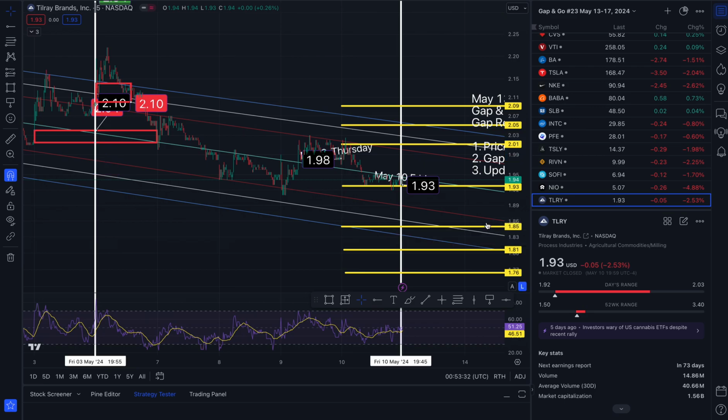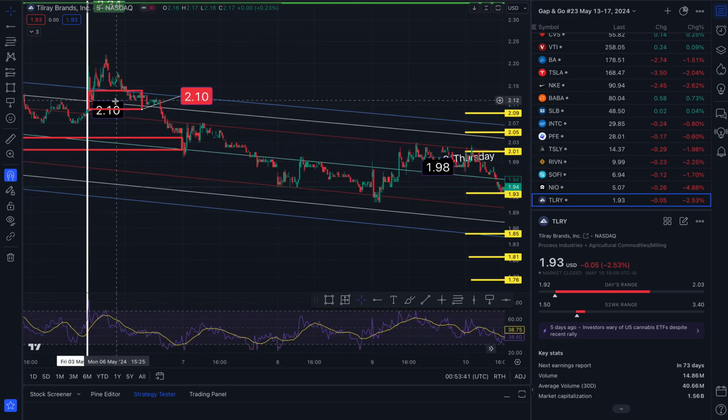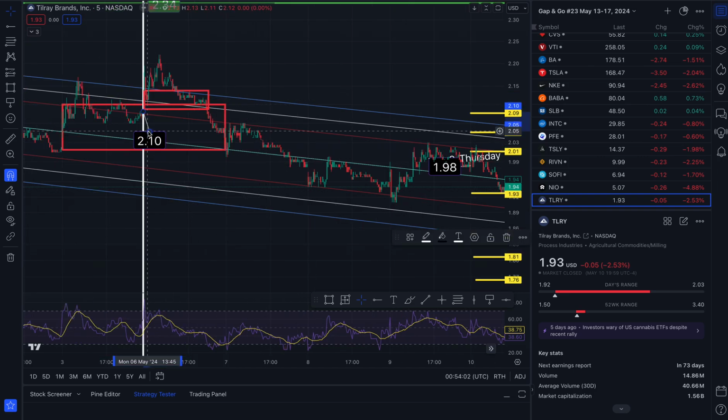Obviously, there are other threats. Whoops. That's done as well. And a gap opened up. This I will definitely need to clean up. This gap opened up right out of the gate on Monday, the 6th, and we gapped up, so I anticipate a gap down, and it closed right here at 210. So that's done as well. Oops. Command Z, if you do something you don't like and you want to undo it.